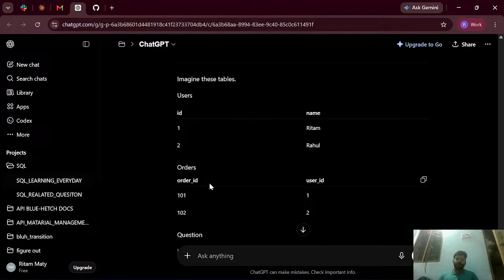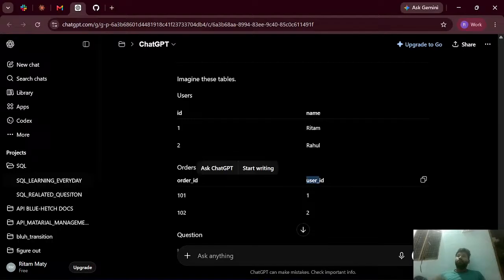Okay, the order ID is there, one not one, one not two. So every individual order will create one order ID. And for the user, the important thing is who is making the order. For example, you log in to Zomato and you order something. Who ordered? You ordered, right?